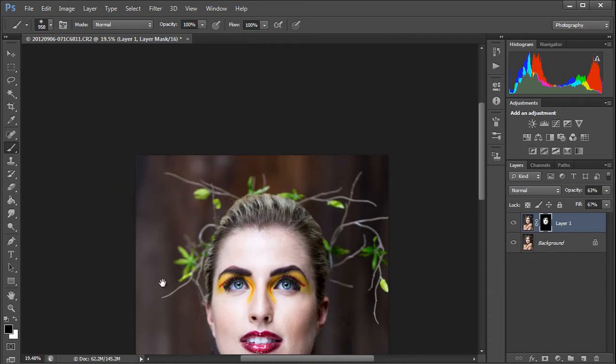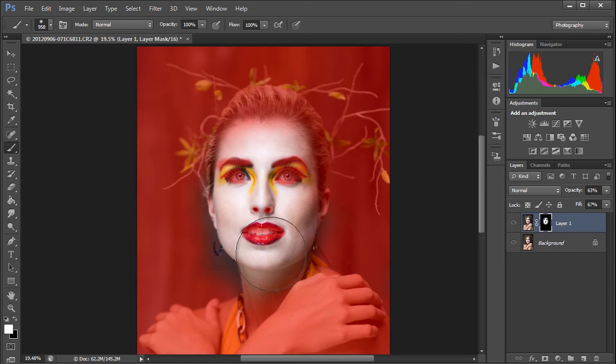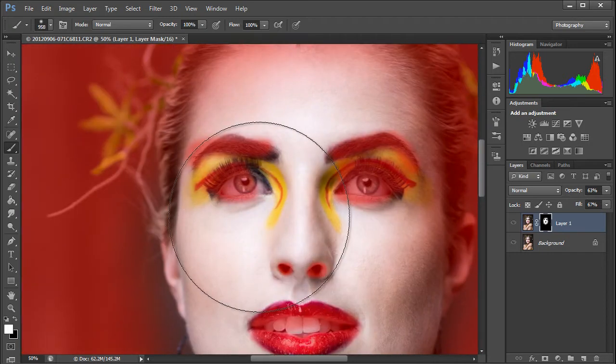Paint these corners. Now if you use the backslash key, it will show you the mask. Okay, so we're going to zoom in again, and we're going to fix this area in the eyes. Make sure that none of the eye has been painted. So we'll hit the X key, we'll swap our paint, we'll flip it. So we want to be painting in black, because we want to hide that mask there. And we got a little bit too much up here on the skin, so we hit X again.